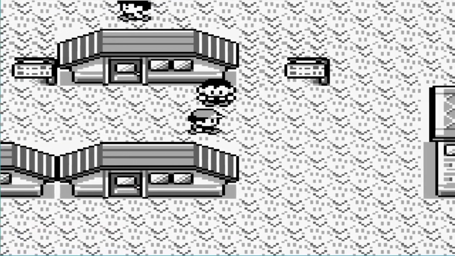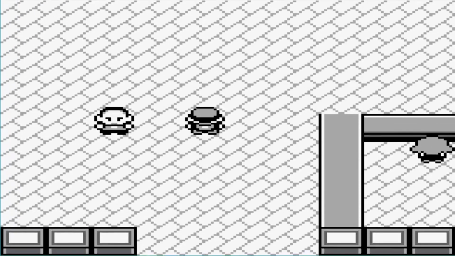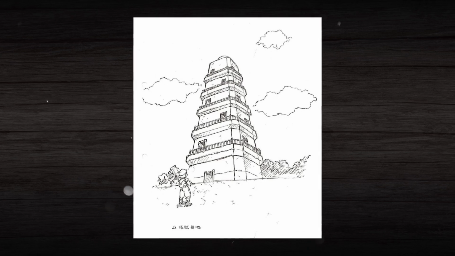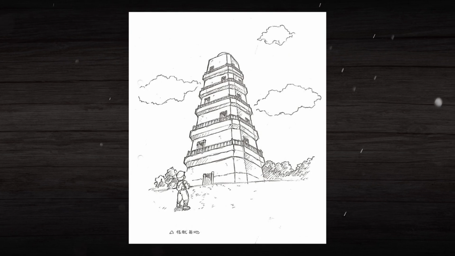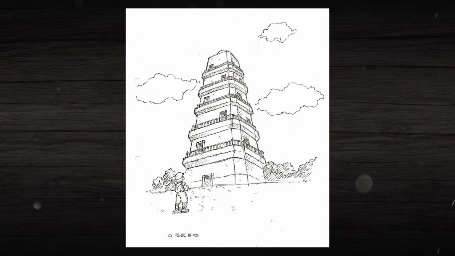Lavender Town is probably the most iconic Kanto town there is, and its signature Pokemon Tower dates all the way back to the very origins of the series. In a pitch book for Pokemon when it was still known as Capsule Monsters that's dated all the way back to 1990, concept art of what would ultimately become the Pokemon Tower was present.